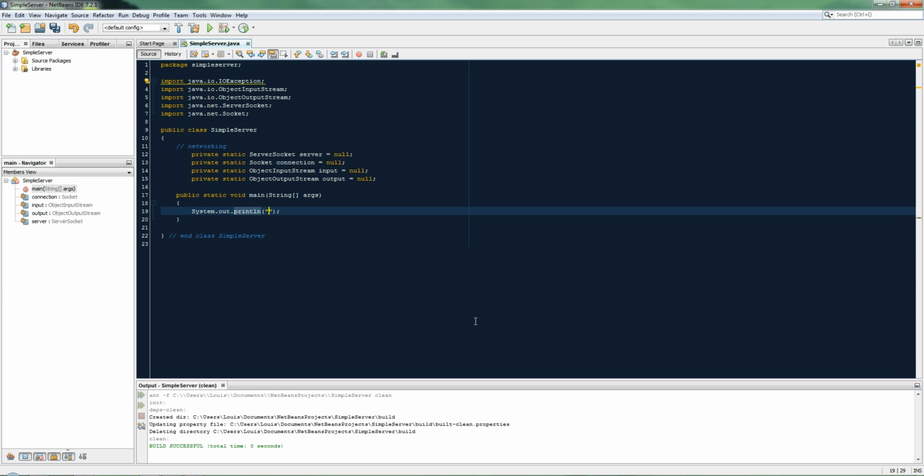Let's say that you actually already are connected to the client and don't even know, and that within itself could cause funky errors. It's just good practice to put everything inside a try-catch block. Not only is it good practice, but NetBeans kind of forces that on you. So let's go ahead and do that.